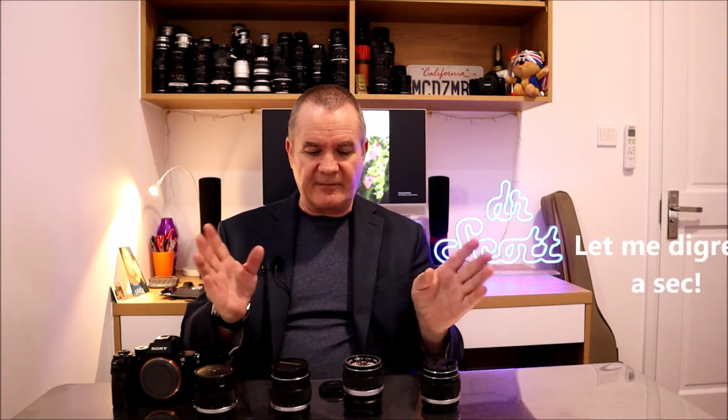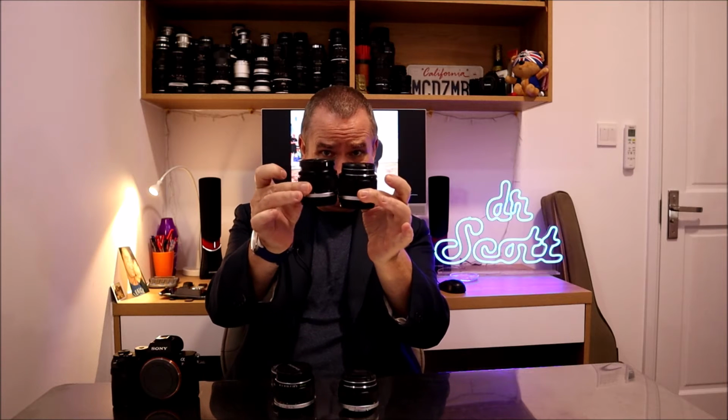This is one of the more sought after Olympus Zuikos, and as you can see, before I move on, just how small these are if I bring the lenses all down to their smallest. This one's got the adapter on it, but let me take it off just to show you. Look how small these are. This is the 28. It's comparable actually to the 100 millimeter, very close. So 28, 100. Look at that. It's almost exactly the same height.